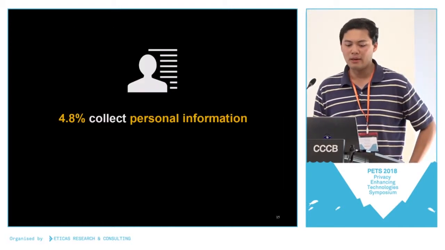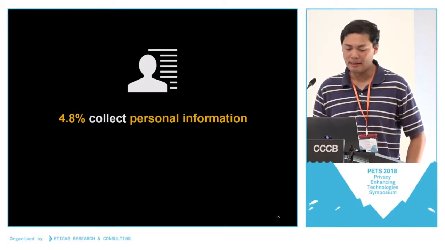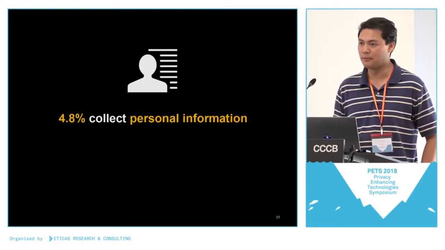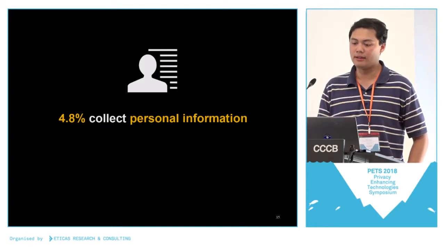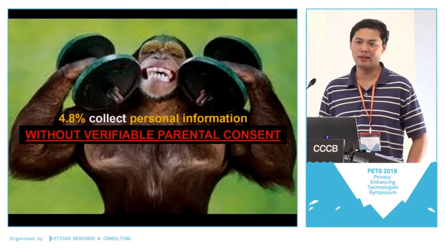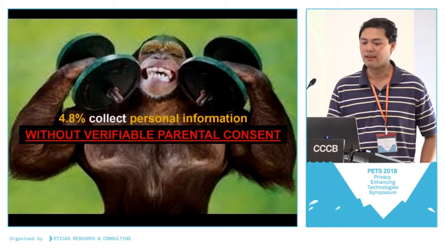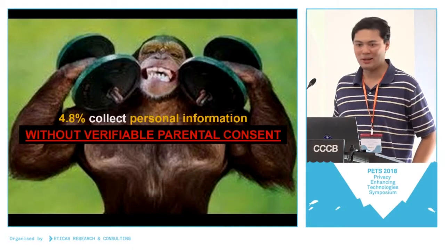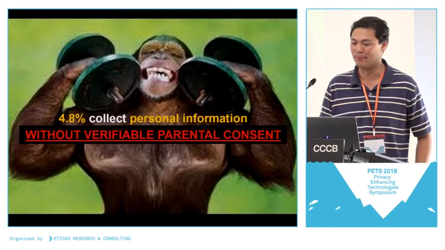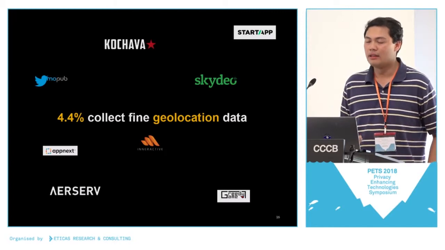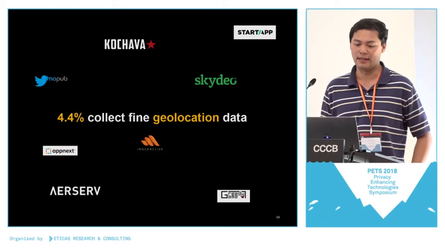So we found apps that were accessing email addresses, phone numbers, and fine geolocation data in this corpus. Recall that we have a dumb monkey driving these apps. What it does cannot possibly constitute verifiable parental consent. Additionally, if a monkey can produce these results, then so too can a young child just banging away and playing in the app. The most common kind of PII we observed being accessed and transmitted was fine geolocation data.